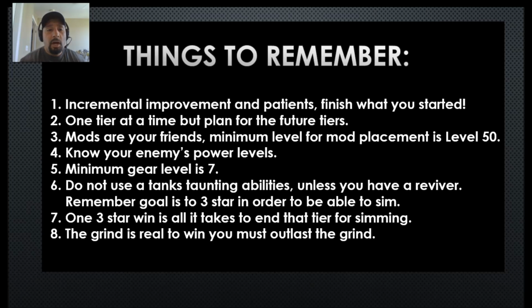But some things to remember, in my opinion, are, number 1, incremental improvements and patience. Finish what you started. So if you set out to get some crit damage mods, and you don't have the Jawas, just incrementally build a team for each tier. So if you could easily get Datch out of the guild shop, go after him. You could get him to 3 stars easily, and you probably already have the generic Jawa, and he's probably already at 3 stars. Most likely you do have at least 1 or 2 dudes out of that faction, because they are used in other places.